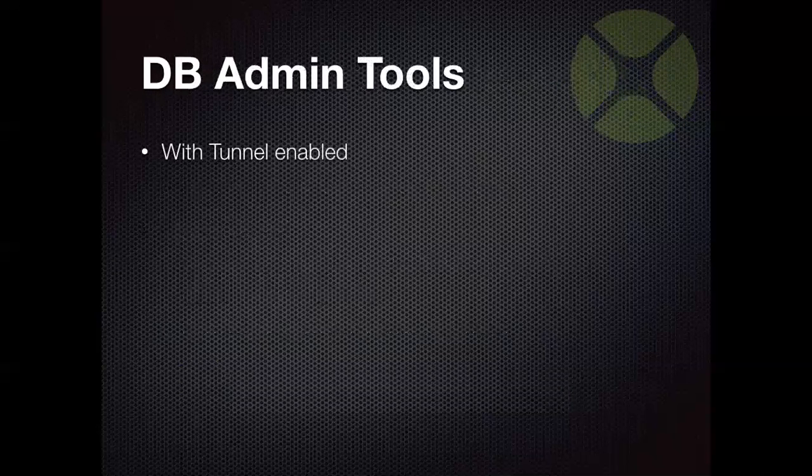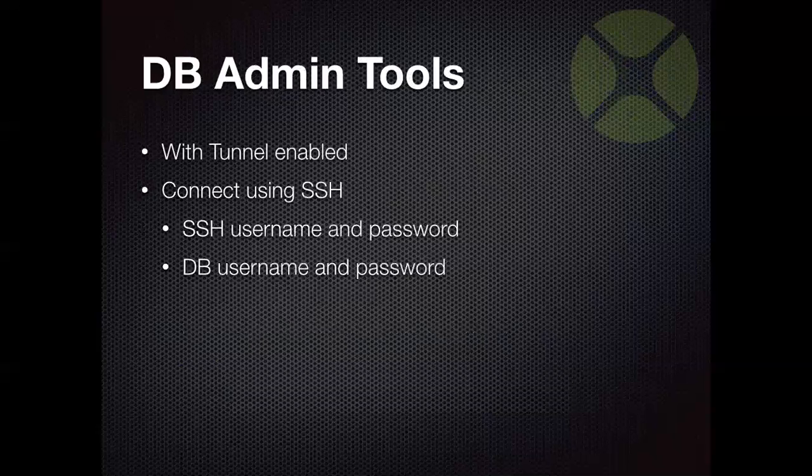So if you want to use database admin tools to work with your database, you're going to need to use the tunnel. And this is going to connect using SSH, using the SSH username and password that was given to you by Xojo Cloud when you enabled the tunnel. And you're also going to need the database username and password that was given to you by Xojo Cloud when you enabled the tunnel. And it works with pretty much any tool.